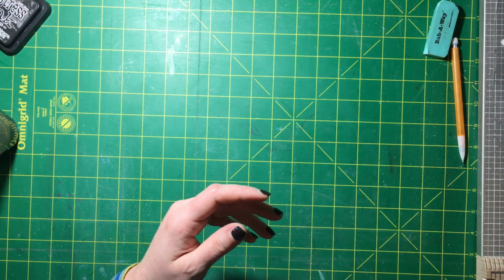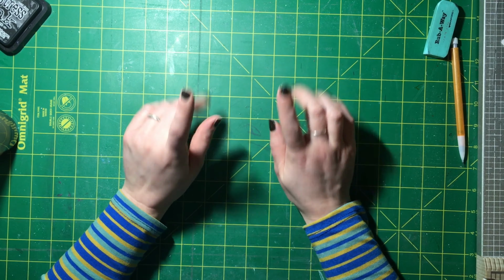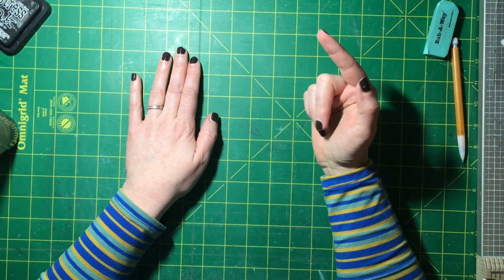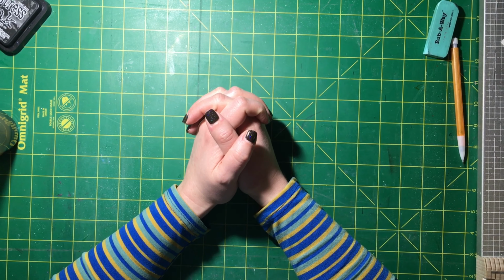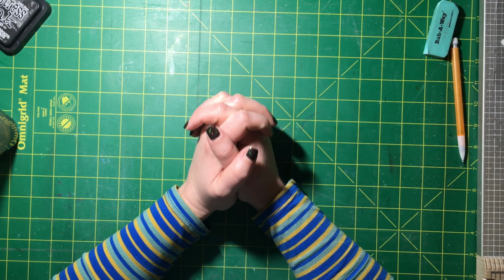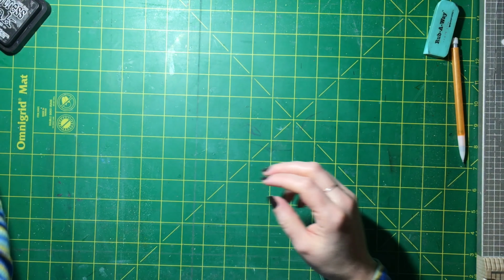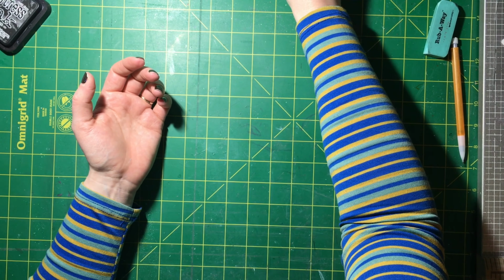Okay, let's draw. So February is going to be a little different. I'm going to draw all the items for all the Fridays ahead of time. I'm not going to tell you guys, or should I? Anyway, I'm going to have people join me because February is my birthday month, and so I want to have lots of scrappy friends join in with me. So I'm going to see if they want to. I have no idea if any of them do. I would hope so, but who knows?